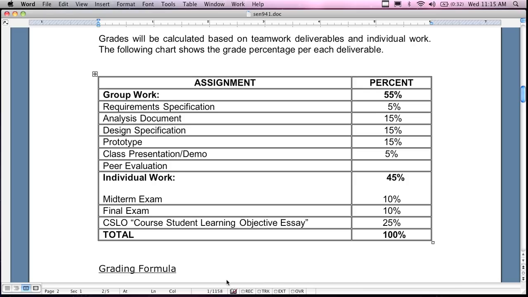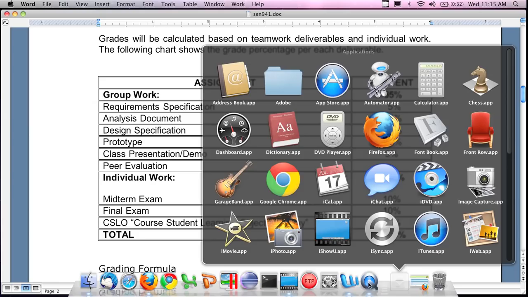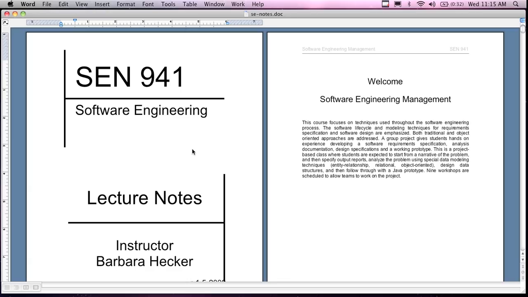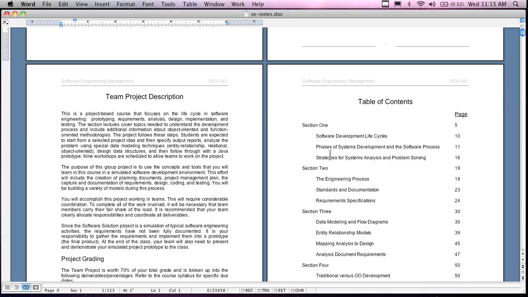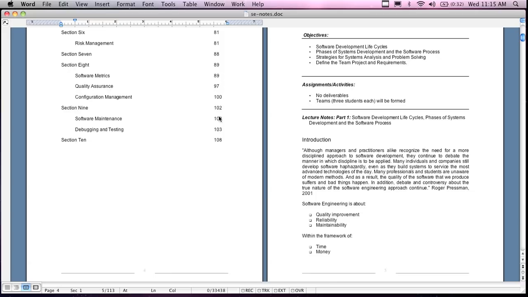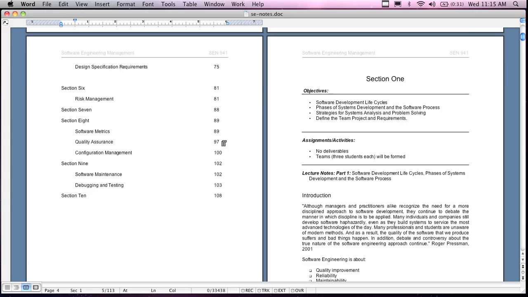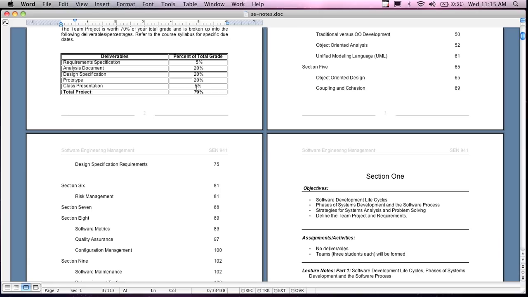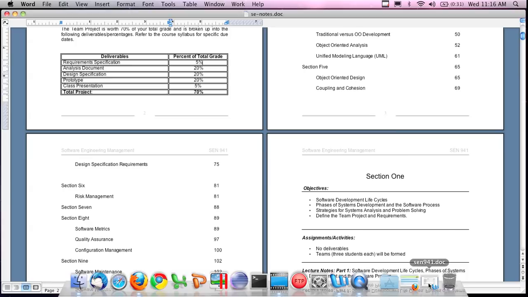And in the course notes, you'll see that template on one of the pages in here. Let me see. Here it is. And it'll have the project at 70%. I modified it for this course. It's 55%. So the syllabus is the ruling document. I need to edit that, take that out, but I haven't done it yet. I've actually done it. I just haven't uploaded it. So I probably should upload it. That's not accurate at all. So we want to go with what's in the syllabus. The syllabus has it at 55%.